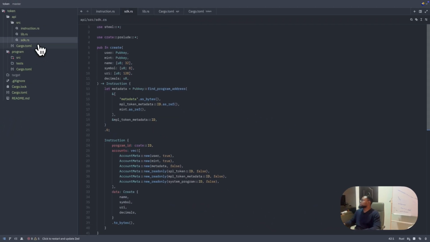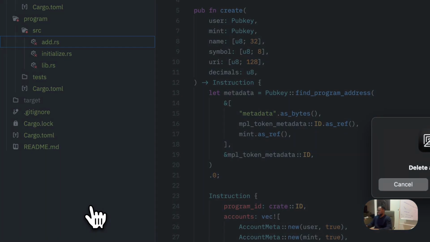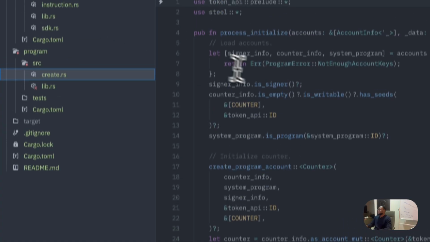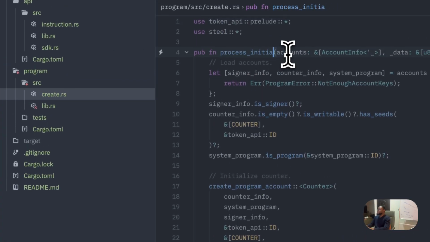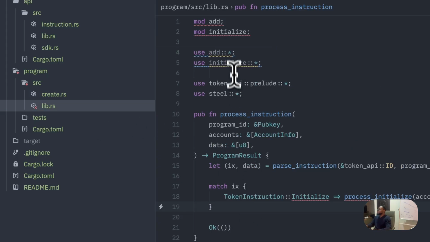the API, so we can move on to the program. We're not going to be using add, so let's just delete add and rename initialize to create. I'm a pretty lazy dev, so most times I like to just use what I already have in the template instead of creating everything from scratch. Remove this.